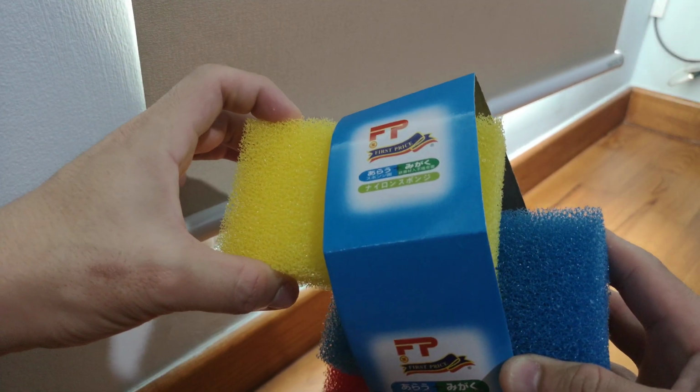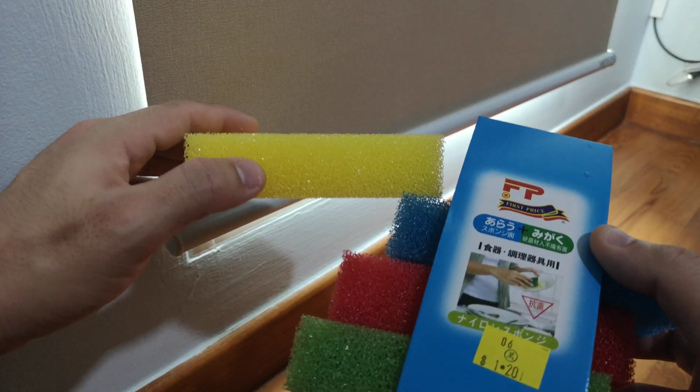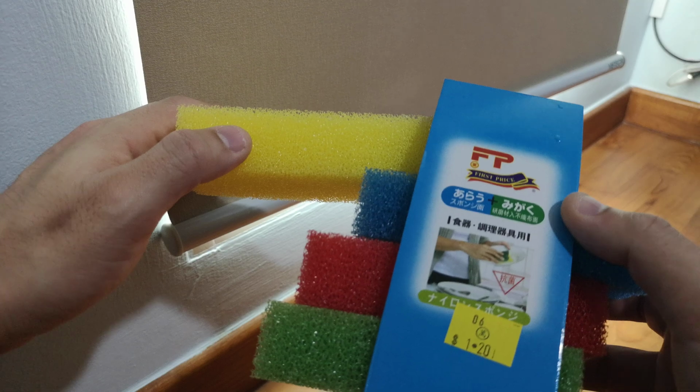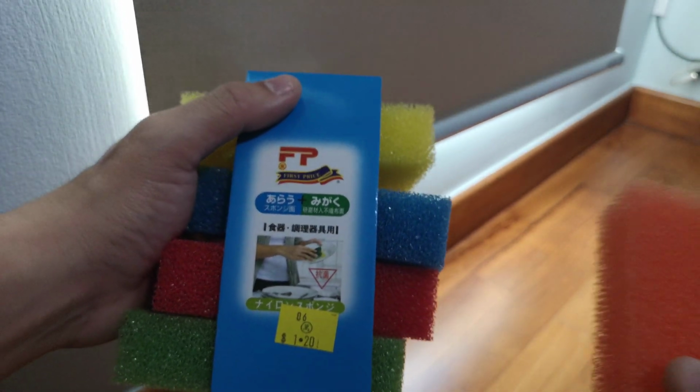Okay, this is a dishwashing sponge. It's a very common sponge that you can find outside. Okay, I got them for 5 pieces and it costs only 120 for 5 pieces. So I'm left with 4 here, because I have already cut out one piece to try.